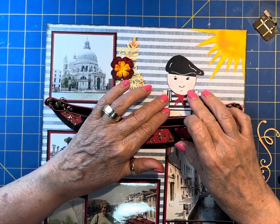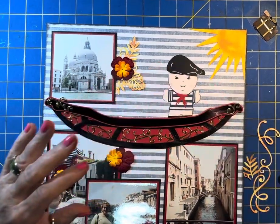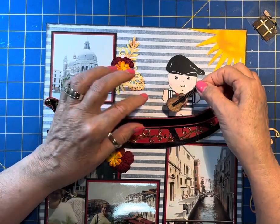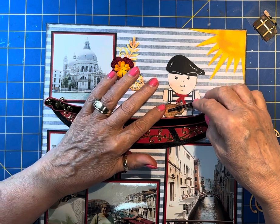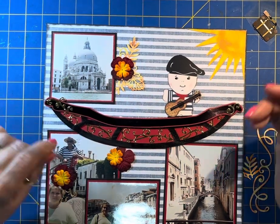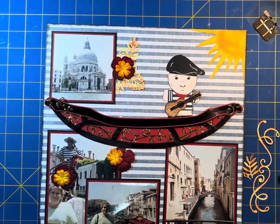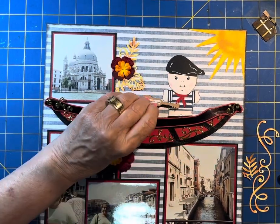I just love him. And then this is one of the things I made in a swap one time. And the gondola guys sing to you, and sometimes there are 2 of them, and one sings and plays, while the other one is, you know, driving the boat or using this big long thing to push the boat, actually.